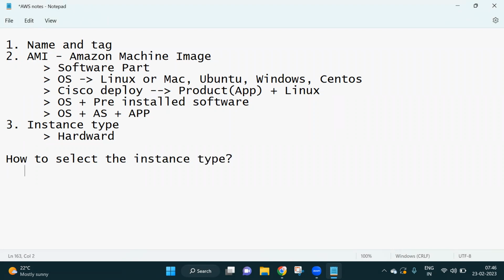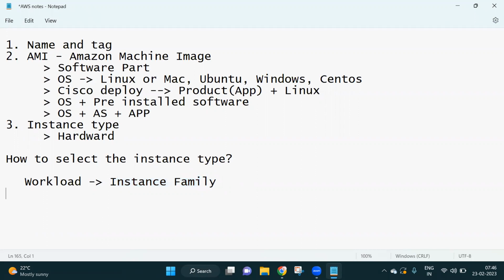For that, first of all you must know your workload. Whenever you work with any company, you will work with some application, right? Definitely, you must know the workload. If you know the workload, you need to map it with the family. That family is nothing but not your family or my family. It's an instance family. When you know your workload, you have to go for the instance family. Through that only you will get to know what kind of instance type you have to select.